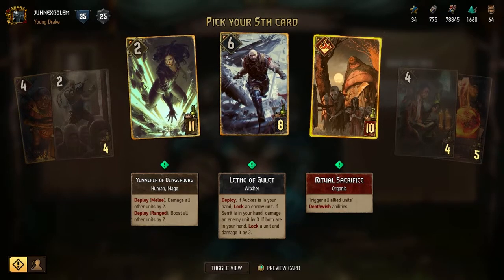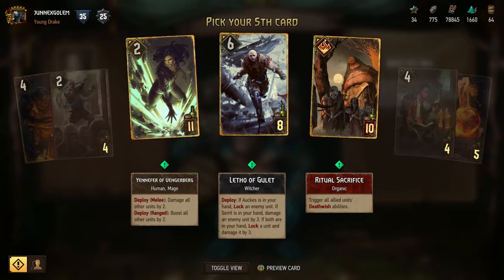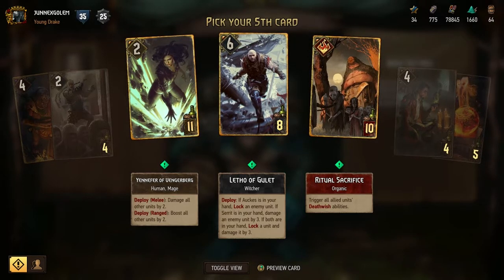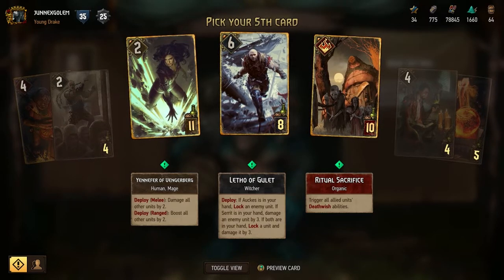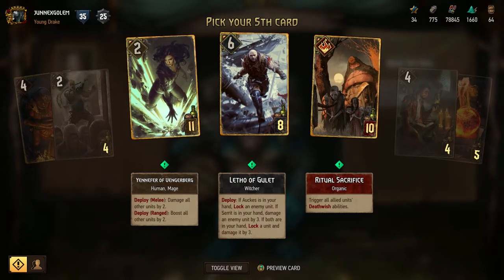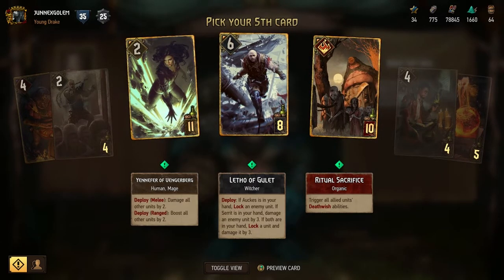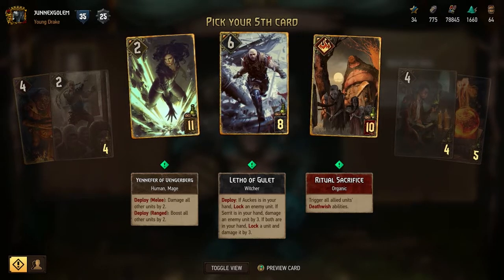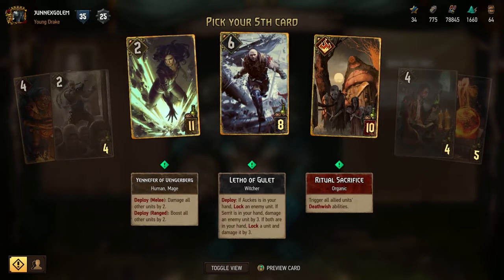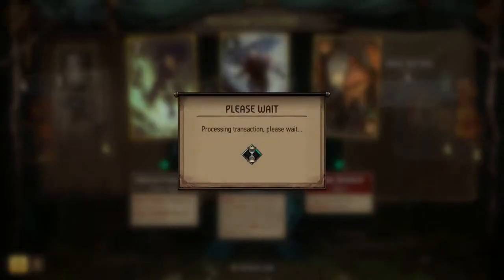Anyway, let's go with Yen or him, her. Looks really useful, and then it's a monster. Well, this one is a neutral. She will have to focus on cards that summon another creature. That's so hard. Okay. Yen, you're the one I choose.